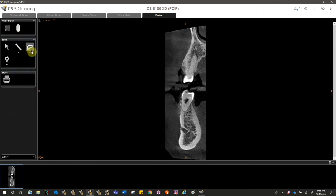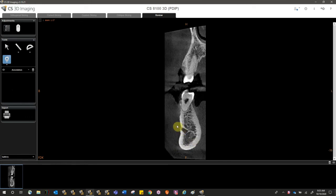Now, right here underneath this is the little, it looks like the little location tab on your cell phone. You can click on this. There's a little drop-down arrow underneath it. This is where you can do one annotation, you can do multiple annotations, or if you just wanted to point to things, then you could just do the arrow here. So what we're going to do is you'll just come to wherever you're wanting to create the annotation. You'll click, you'll drag it out just a little bit, and then click again, and then this is how you create your annotation. So we'll say mental.